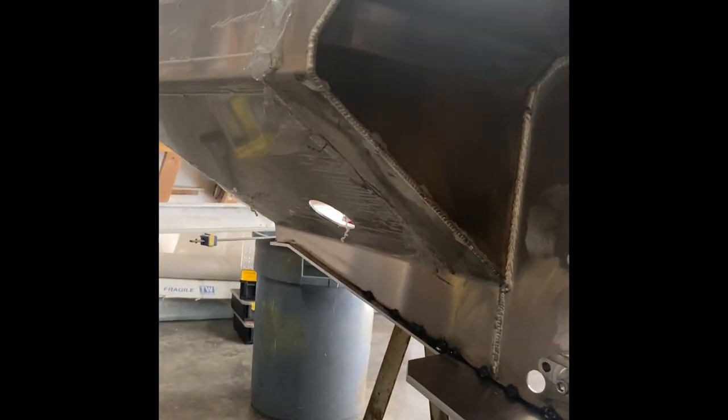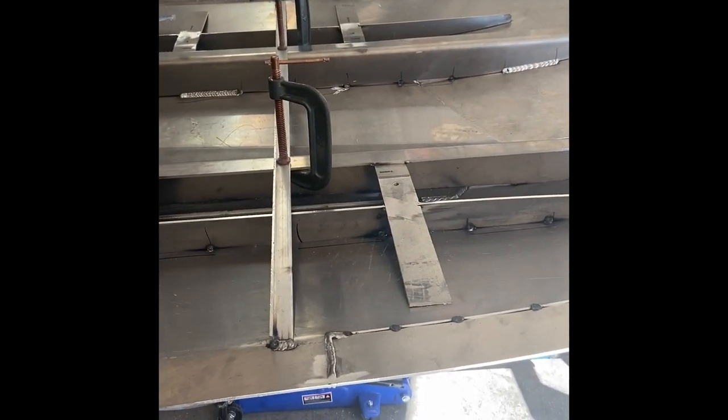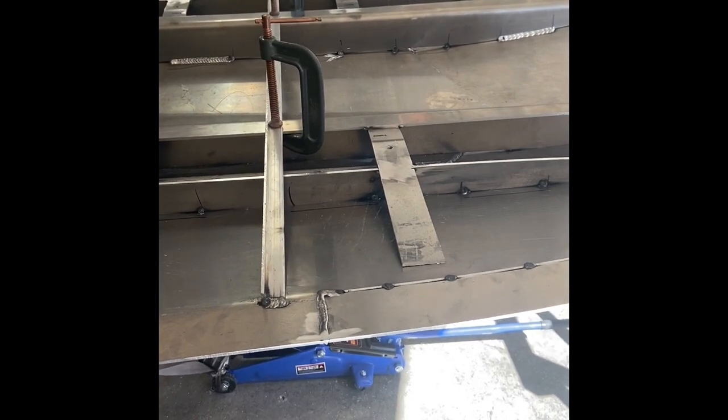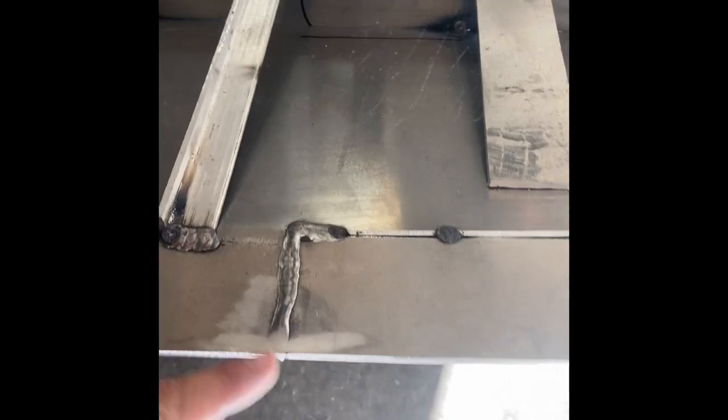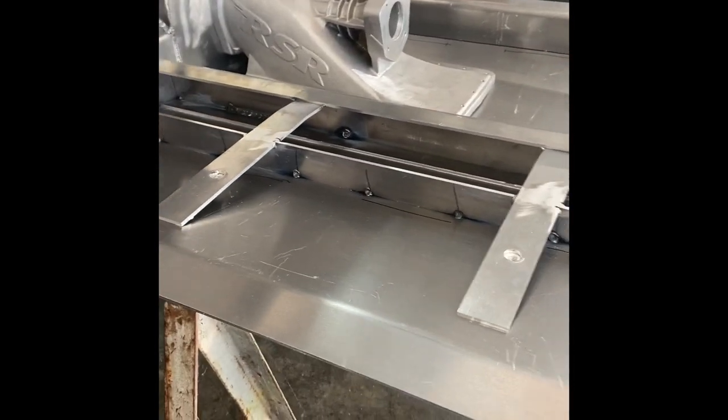The tunnel welds and all that kind of stuff turned out really nice. Next thing is getting ready to put the sides on, so should make some pretty good visual progress today. You always try to think ahead and do things that are going to be difficult once you get parts on. Since there's going to be a side right here making it hard to weld, I go ahead and put a short weld on both sides of that, and same thing back at the transom. You're not going to get too much heat built up just by doing that.